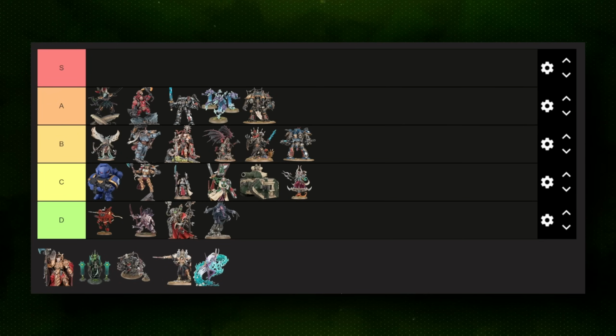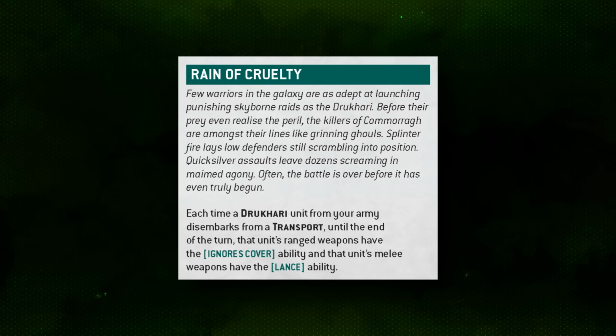Now, Drukhari, I will admit, are an enigma at this time because the faction has been essentially entirely rewritten from the ground up with the introduction of their new Sky Splinter Assault detachment. This isn't the first time that we've seen a faction rewritten to this extent, although it is the first time we see just a whole new detachment being released for them out of the blue.